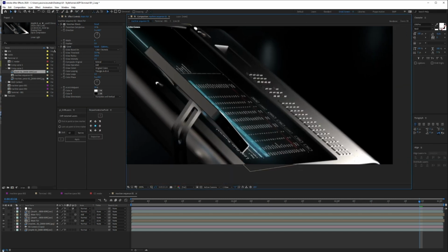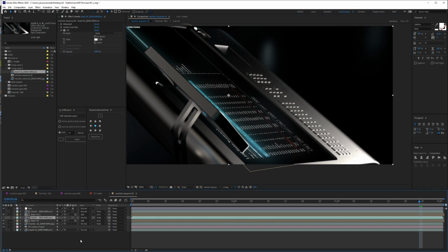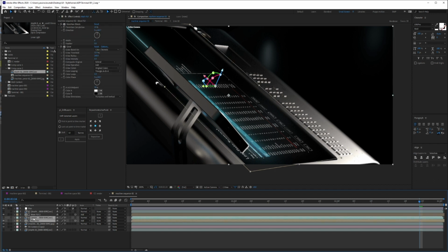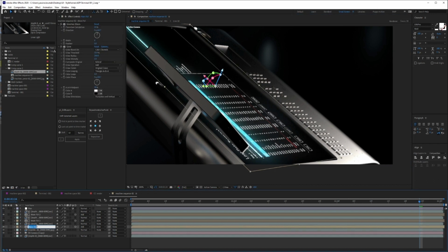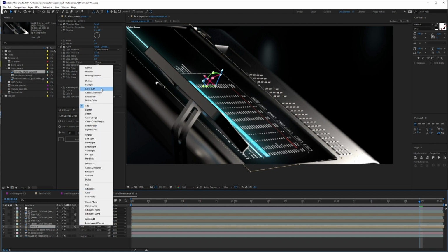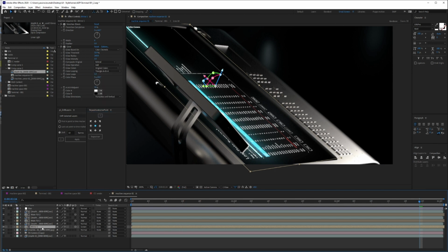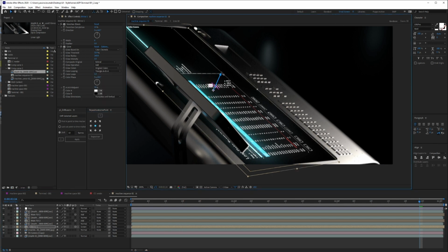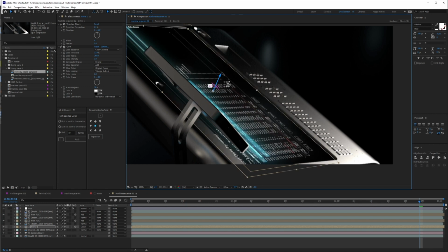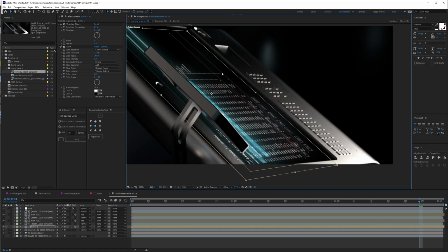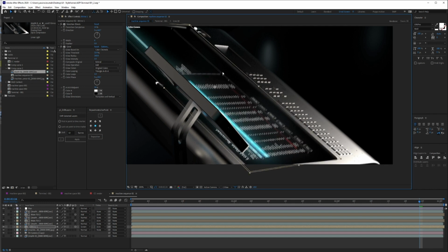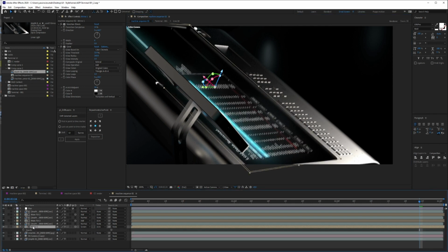Okay, cool. Another thing that I could do is the effect of screen, and to do that I'm gonna duplicate this one. I'm gonna call this mirror 1, and then I'm just gonna change this from add to screen, and push this just a little bit less, and then I'm gonna go to this and just take off the glow.